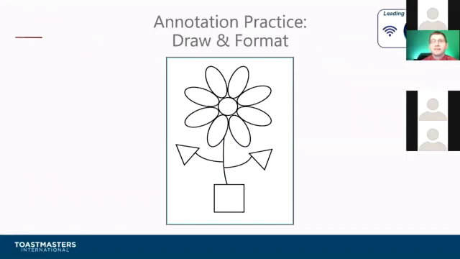All right, and then my final one is, can I get a semi-transparent brown rectangle? Semi-transparent.